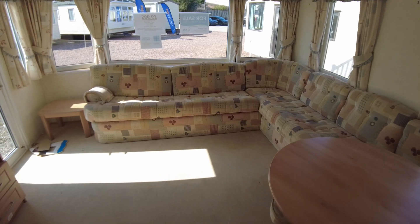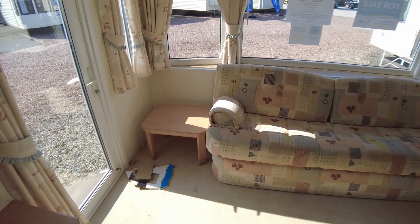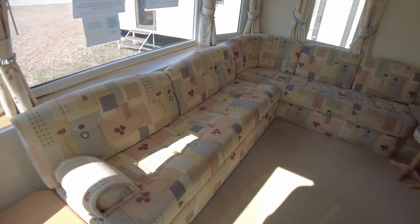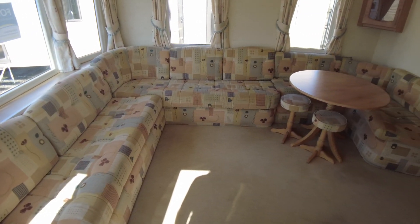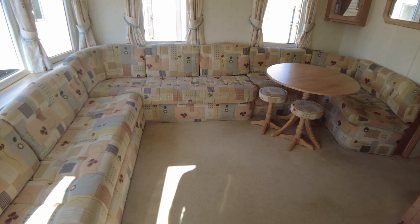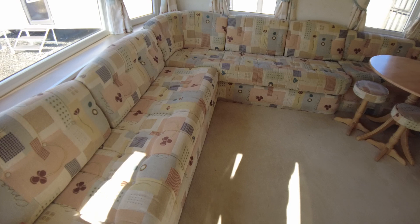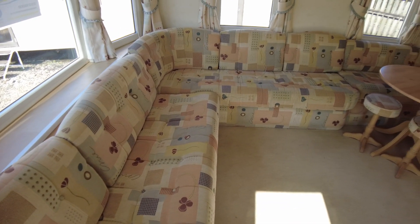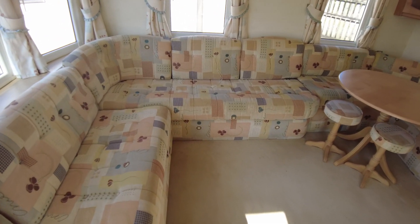We're in the living room area for a quick look around the layout. Looking across the sofa you've got a fitted seating area along the front window, then around the offside forming up to the dining area — all the same fitted sofa upholstery. The upholstery is all fine though the left hand side is sagging a bit because the board underneath is broken, so that needs replacing. There are no major rips, tears or stains on the upholstery.